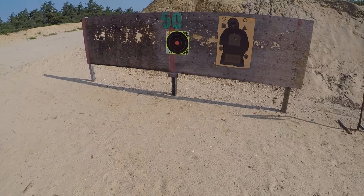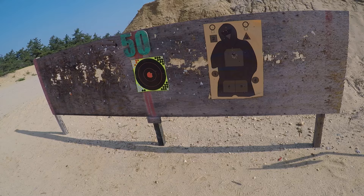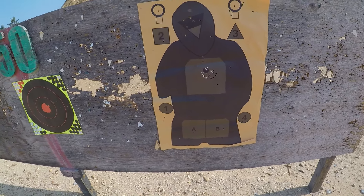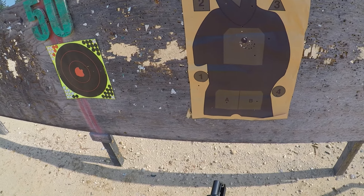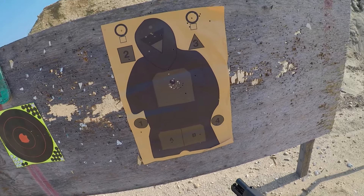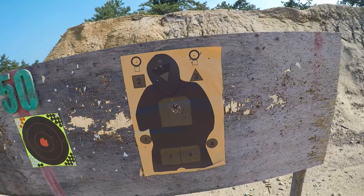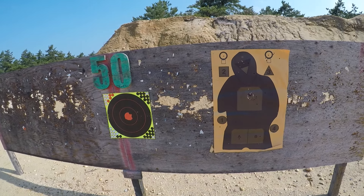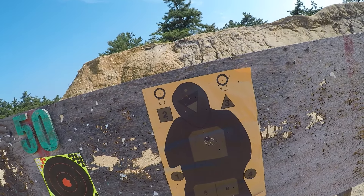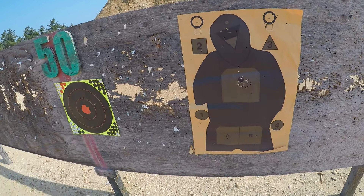So far so good. The reason I do the testing is the trigger pull is lighter, but I also want to make sure it's reliable. I don't have any stovepipes or malfunctions, because this gun out of the box I've put probably at least 2,000 rounds through, and I have not had any malfunctions. I don't want to start having malfunctions now.